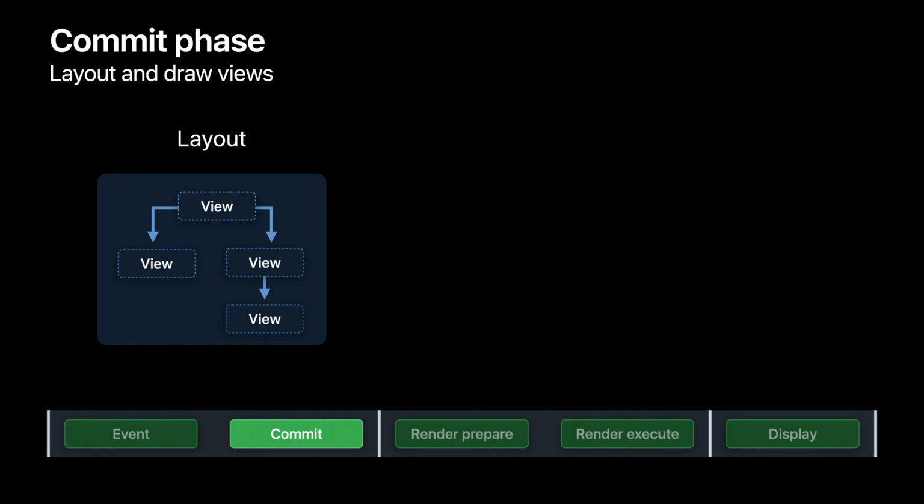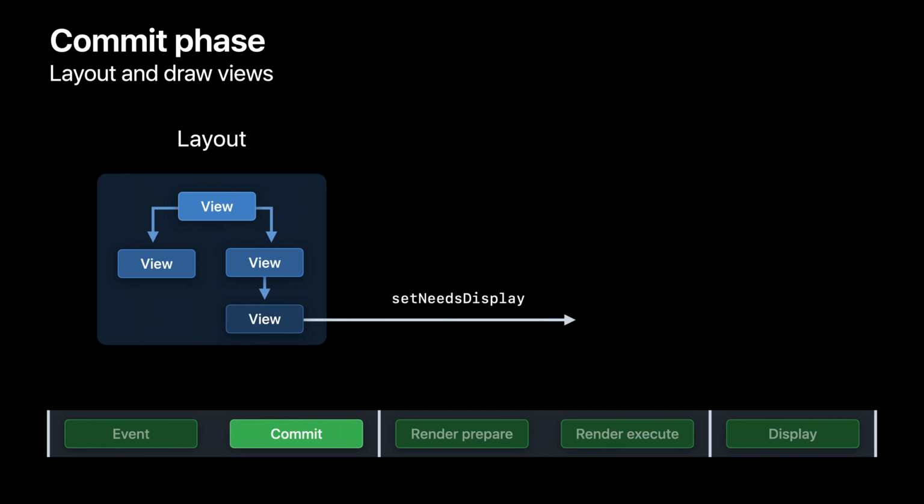First, the system takes all the layers requiring layout and lays them out one at a time from parent to child. Layout is a common performance bottleneck, so keep in mind that your app only has a couple of milliseconds to complete this work. Some views also require custom drawing, like labels, image views, or just any view overriding drawRect. If these views require a visual update, they must call setNeedsDisplay. Like layout, the system will coalesce these requests to perform them once all layout has completed.